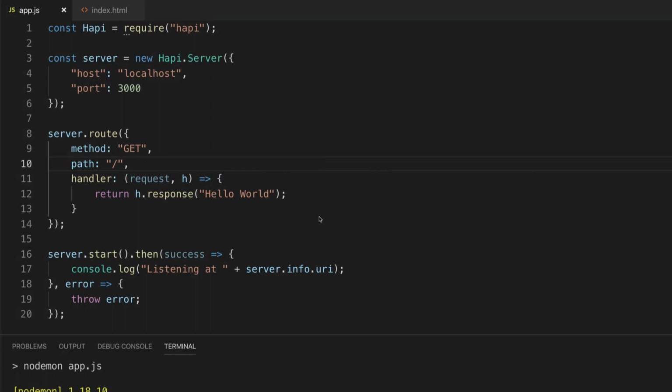Hey everyone, in this tutorial we're going to see how to work with cross-origin resource sharing, otherwise known as CORS, using hapi.js. hapi.js is a Node.js web framework for APIs, and we're going to see how to get everything functional so that you can use cross-browser JavaScript to access your APIs. Because by default, if you try to access them with JavaScript, you're going to get this nasty error because you've been blocked.